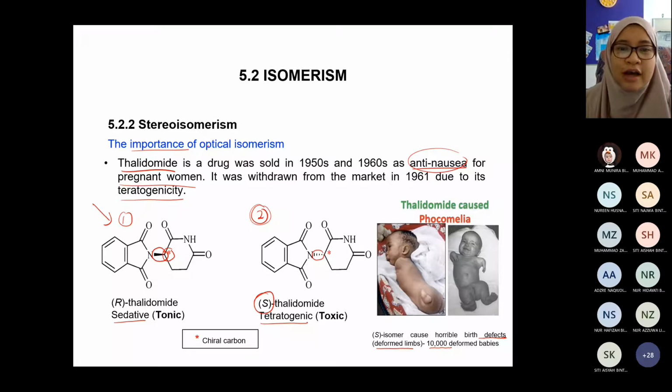Then only agaknya baru dia discover that it is due to this drug. Okay, barulah dia withdrawn in 1961. Okay, so this was what happened lah last time. So jangan ingat nampak beza, alah tak ada beza sangat lah. Kalau setakat makanan ke apa tak apalah, tapi ubat, when it comes to ubat, medicine, drugs ke whatnot, you don't take it lightly lah. Okay, you have to confirm because it will create different effects. Even though it may look the same, it may look macam tak membahaya tapi sebenarnya membahaya.